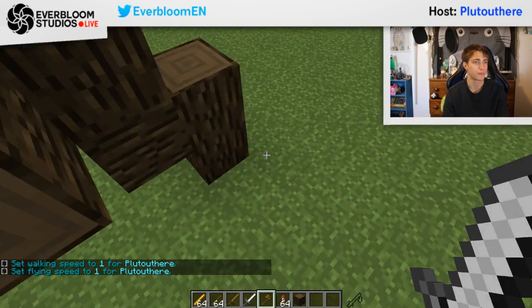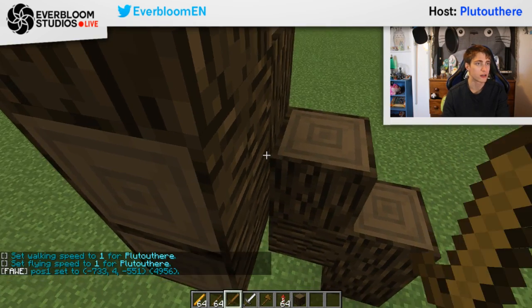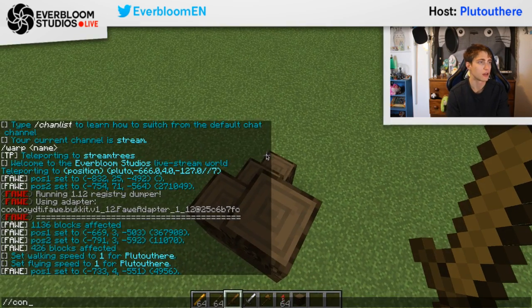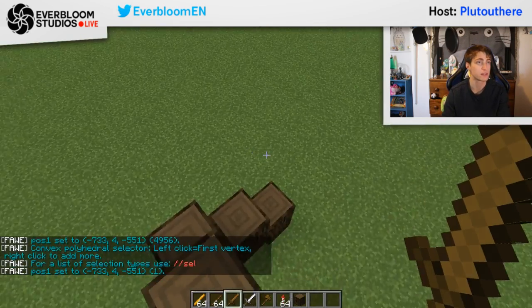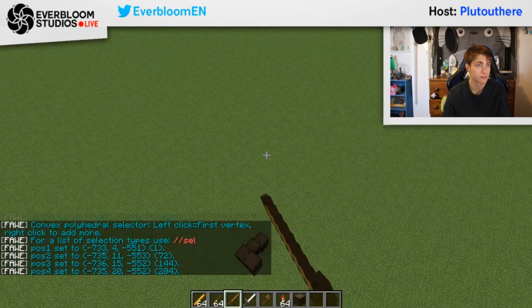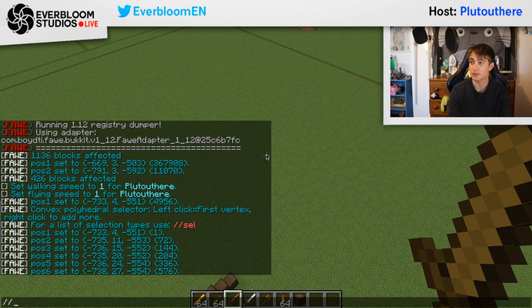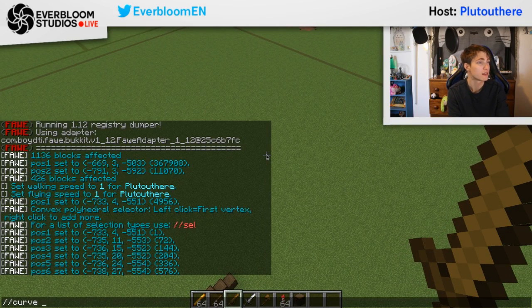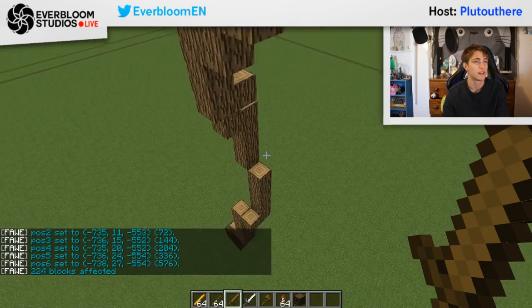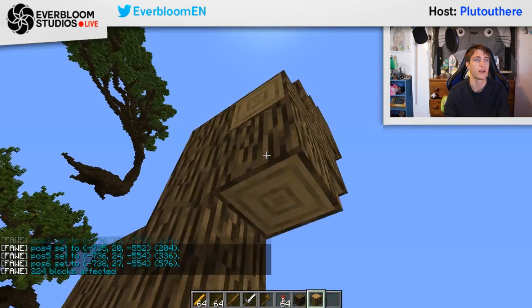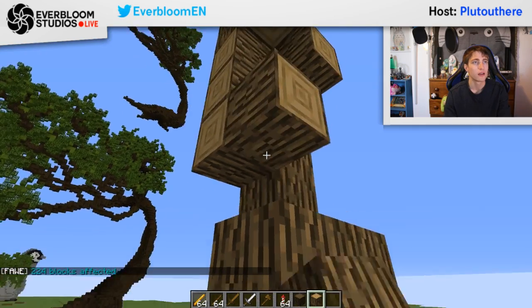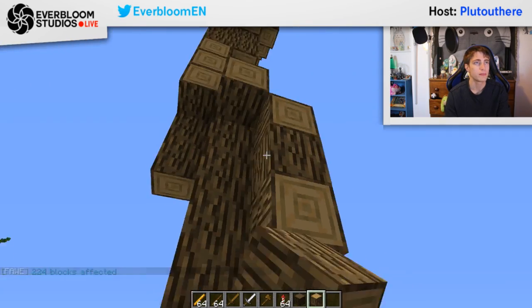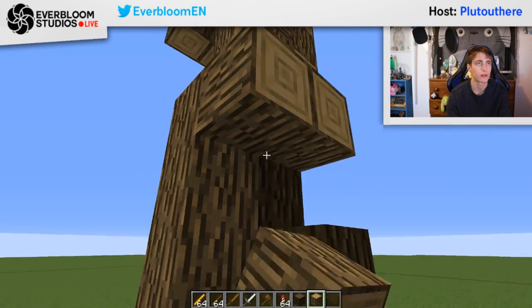Okay. So what I'm gonna do first here, let's go ahead, convex selection that, give ourselves a nice base to go on with here. And I want it to be multiple levels, so we're gonna give it some height there. Curve 17. Yeah, nice. All right, and we'll just use this log now since it's there. And let's go ahead and shape that up.